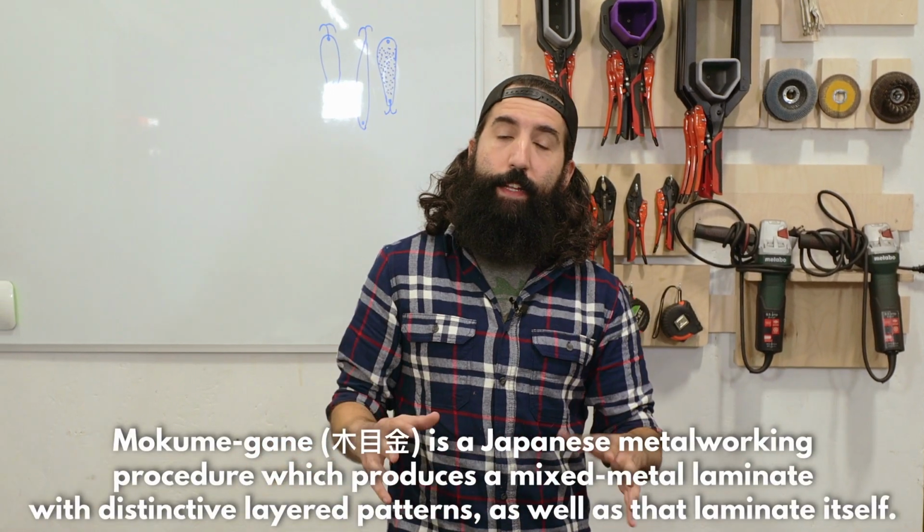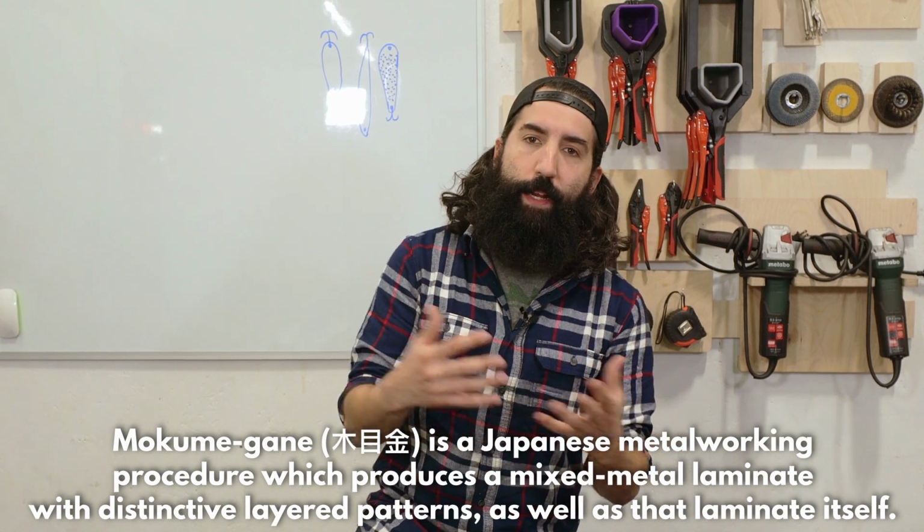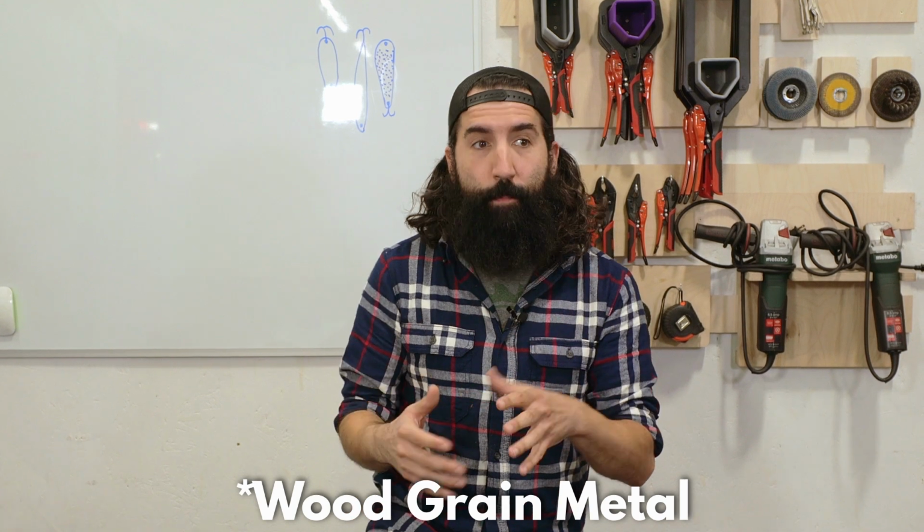We are back here in the metal area of Narwhal Labs, and before we start, I just want to talk about what Mokume Gane is. It's an old Japanese technique of joining two metals to make it look like wood grain. Mokume Gane roughly translates to metal grain wood. Traditionally, they used copper and nickel, or copper and silver, or any combination of those materials.